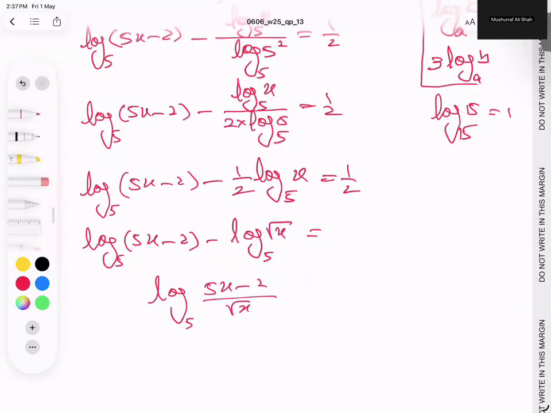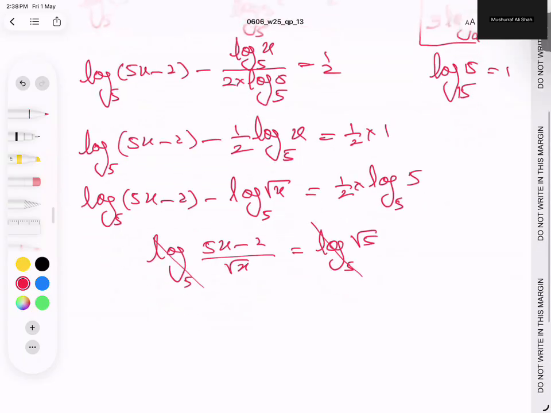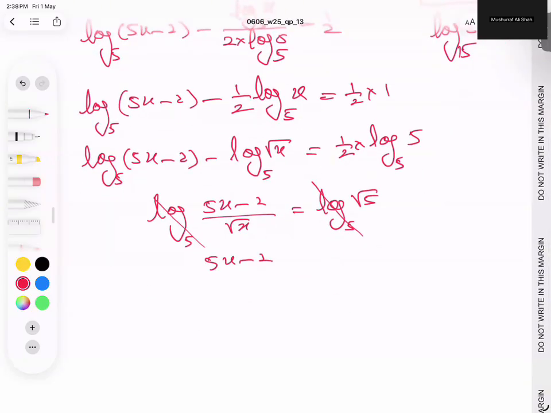On the other side, you know, student, this is a half. Can you say half into 1? Yes, we can convert it. Have 1, can you write it as a logarithm of e? Yes, log of e is 1 also. But I taught just now log of base 5, with the index the same as the base, we can get 1. But what is the base here? We need also base 5. So what I will do here: logarithm base 5 of 5, because this will give you 1. And the half will go in the power. So we got a logarithm of base 5 and 5 to power half means root of 5. Short story like this. And now the logarithm cancels from both sides. And I got 5x minus 2 over root x equal to root 5.